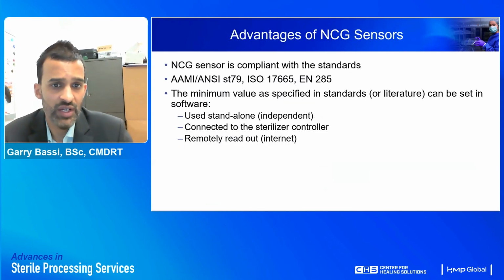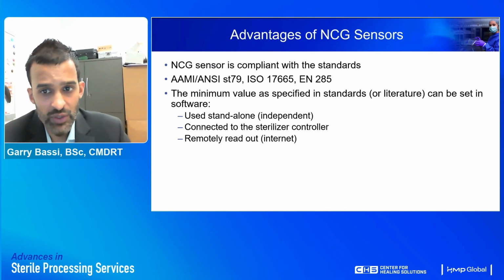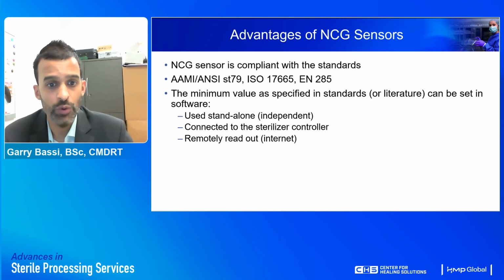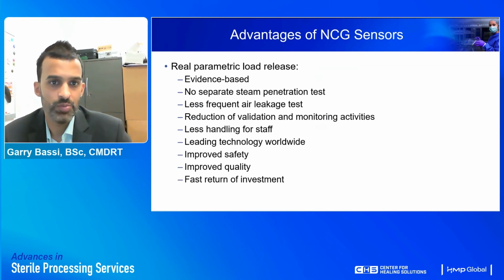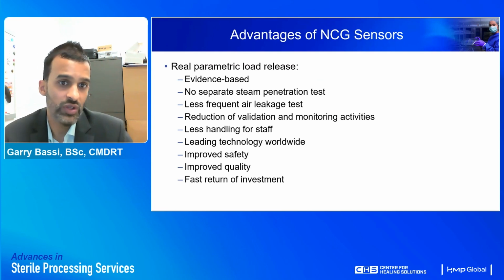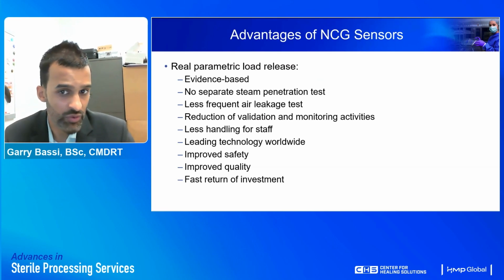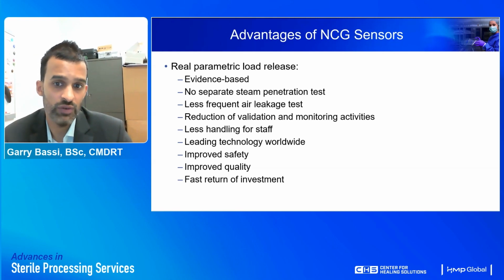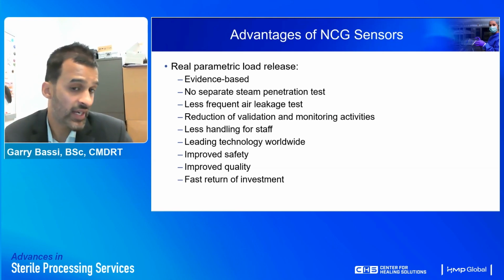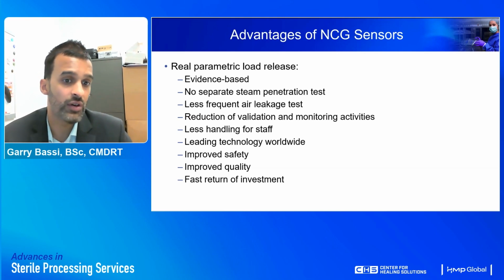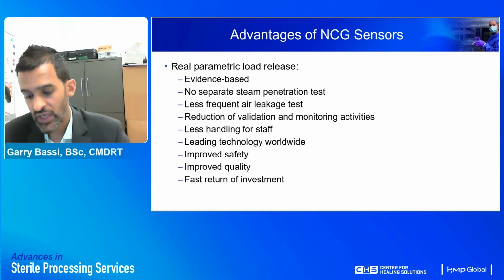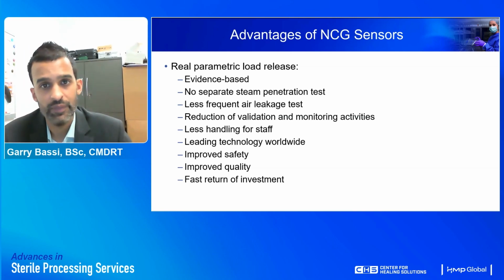So it's compliant with the standards, and the minimum value as specified in the standards can be set in the software. It can be used standalone, connected to the sterilizer controller, and remotely read out. It enables real parametric load release that is evidence-based; no separate steam penetration test is required. Less frequent air leakage tests are needed, there is a reduction of validation and monitoring activities, and less handling for the staff in terms of putting packs in the sterilizer. It also means improved safety, improved quality, and can be a return on investment.